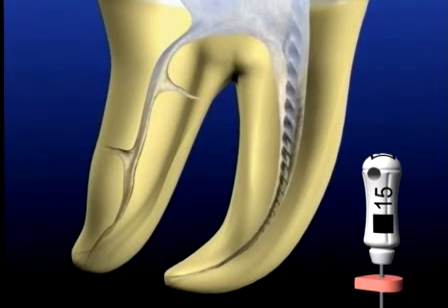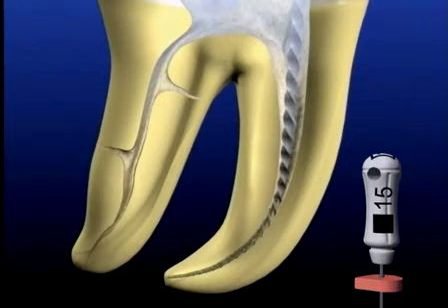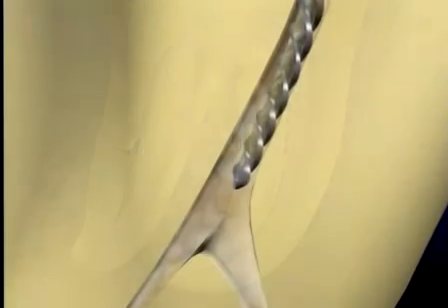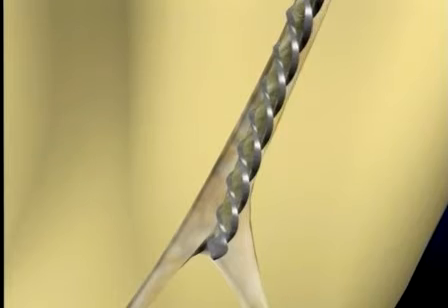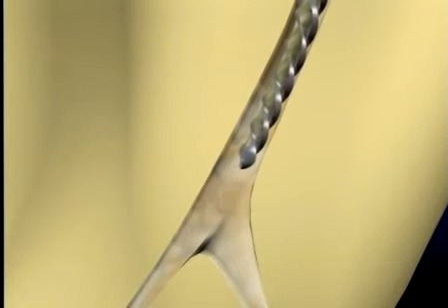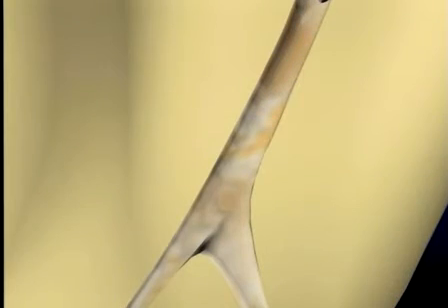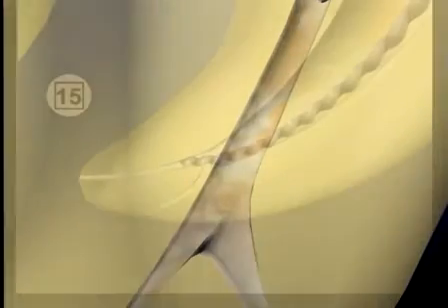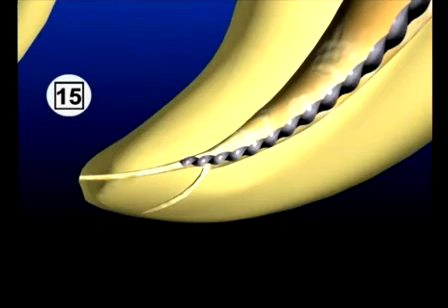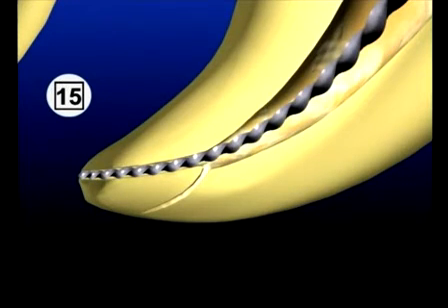Then we pick it up 2 millimeters and 3 and 4 and 5 millimeters, and in general, if the instrument cannot be slid to length because it hangs up on a bifidity or a canal anomaly, then we should consider manual finishing. We pre-curve 10 and 15 hand files. We exaggerate the curve, we use unidirectional stops, and we work the instrument past the bifidity. When the instrument is at length, we work it gently and repeatedly in vertical amplitude strokes.